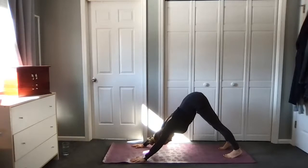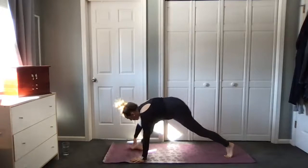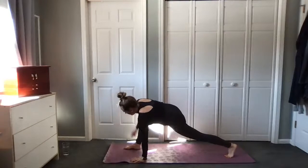You look great. Can you take one more deep breath? And what would help you feel centered? Maybe it's bringing back that vision or just letting go of something tense. And then when you're ready, breathe in. Exhale, bend the knees, step the right leg forward, and we'll find our low lunge.